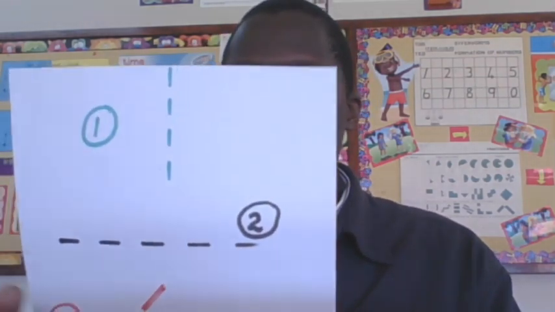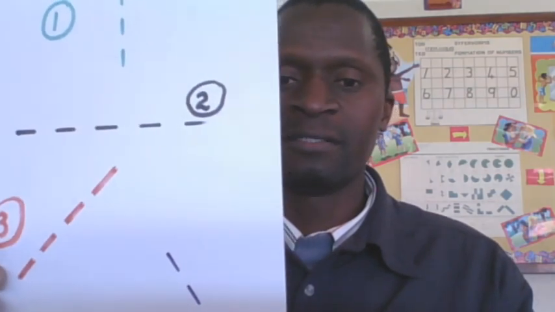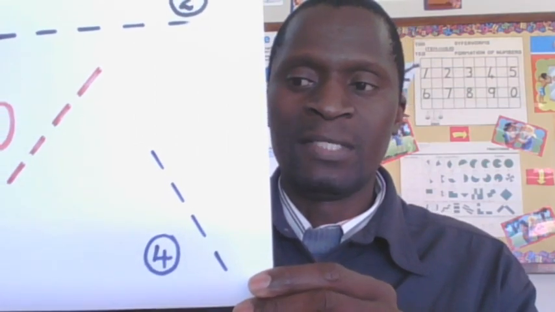The other line again can move from left to right. So you can draw a line that moves from left to right. Then the other line again can be slanting from one corner of a shape to the other corner of a shape. The red one, number 3. Then the fourth one can also move from the left to the right, but it's also slanting. So these are the 4 main lines that we use when showing the line of symmetry.